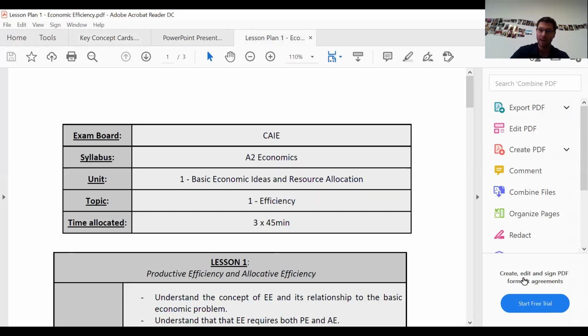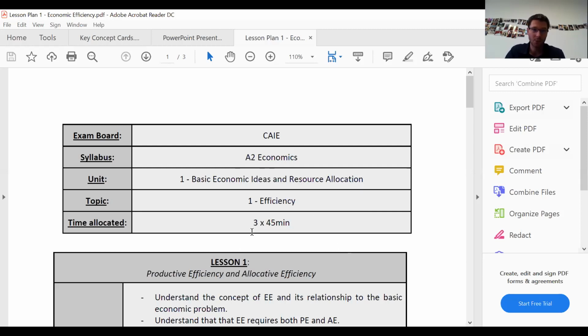Usually the lesson plan is in my mind, simply because I have spent a lot of time designing the PPTs. So I know how the PPTs are structured, the activities and so on. So I know what the structure of my lessons is going to be. But some schools might require their teachers to submit lesson plans, or you might find it beneficial. This might help you to pace and structure your lessons. So for once, and specifically for this webinar, I have come up with a sample lesson plan about efficiency.